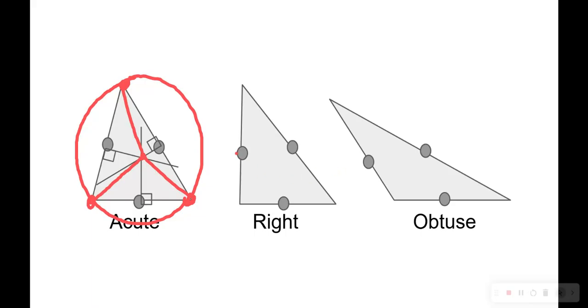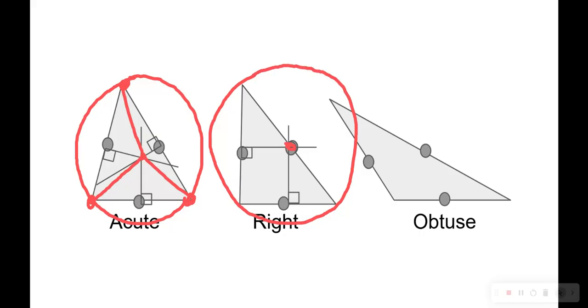So the circumcenter is equally far from the angles. Same thing on the right triangle. On my midpoint, if I draw my perpendicular lines, they're all going to meet up right here on the edge of the circle. And if I wanted to draw a circle around this, imagine I can draw a circle. All of my angles of my triangle are going to be on the edge of the circle, and then from the circumcenter, all those lengths are the same.